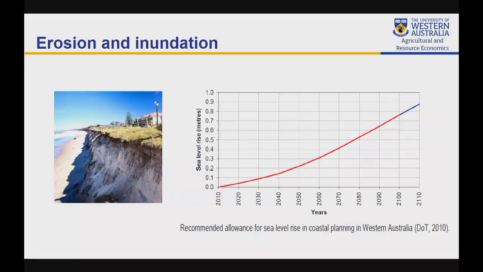And the state government has released information to local governments, who are typically the ones responsible for managing the impacts of coastal hazards. The stretch of coast that's in their local government area is their responsibility. They've released information about the amount of sea level rise that those governments are going to have to deal with over the next 100 years or so. These are quite significant issues, particularly for our local governments who don't have huge budgets to think about how they manage them.